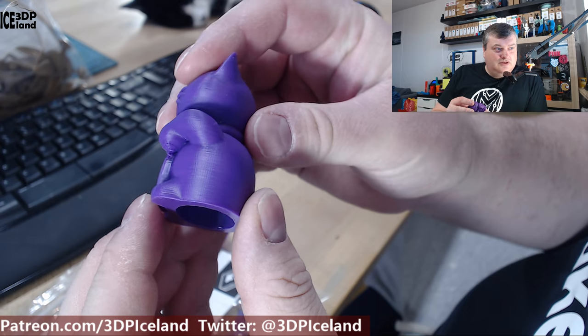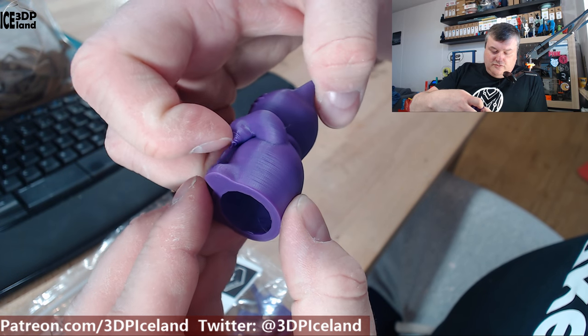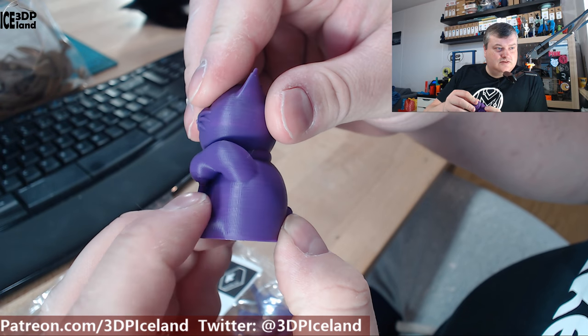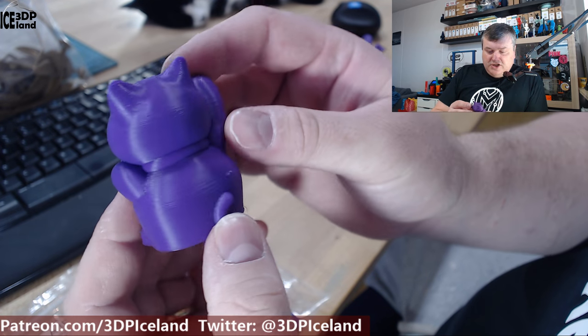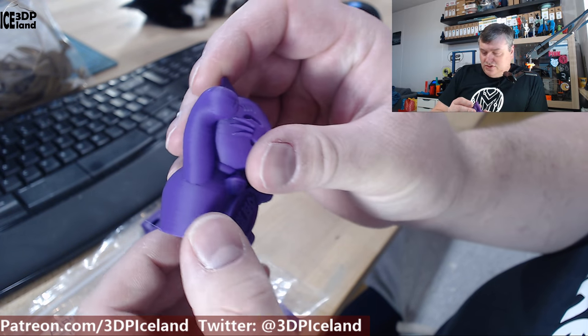There's maybe one tiny amount of drooping here in this part. This was printed without any support, so it's a difficult area for this print, but the print is really smooth and no issues.